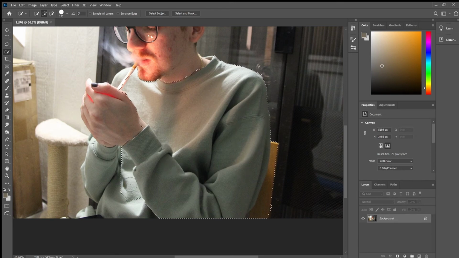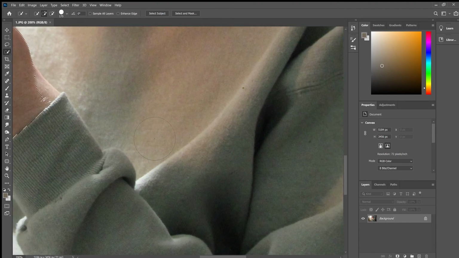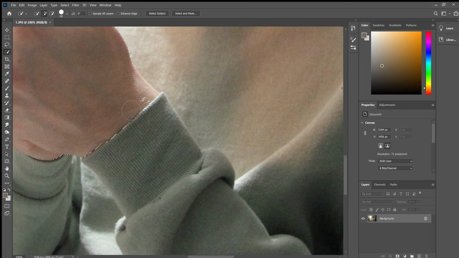If you start moving the cursor around by holding the left click button, you're going to get a selection of this area. The great thing about this tool is it has an idea of what edges are, so it's going to select what it thinks that you want to select. When you want to fix up that selection, you can hold Alt. That's going to turn your cursor into a circle with a minus symbol in it, which means you're going to be taking away from that positive selection. So I'm fixing some little areas like the hand in the chair and some areas of the sweater that the tool might have missed. Here I'm getting into details and deselecting some of the hand so that it's only his sweater that we're adjusting.